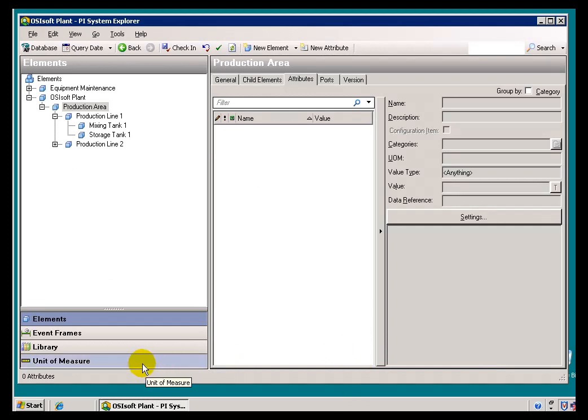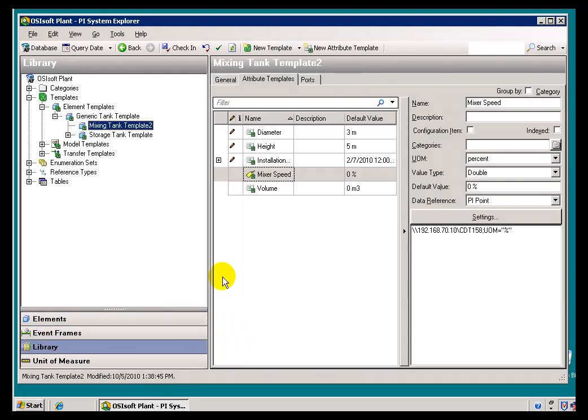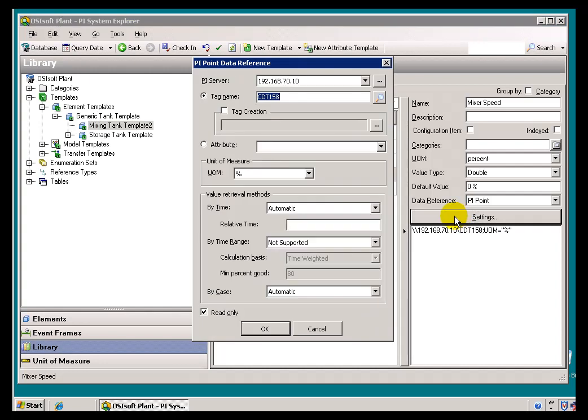We use it when we configure library elements like element templates and attribute templates. Substitution parameters work like this. When you're configuring the settings for these attribute templates, in some of these fields, instead of specifying hard-coded text, you can specify this substitution text.